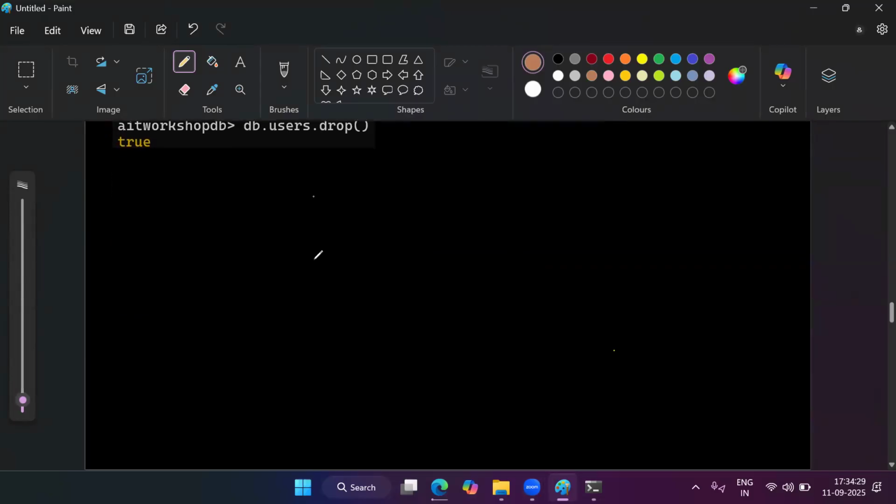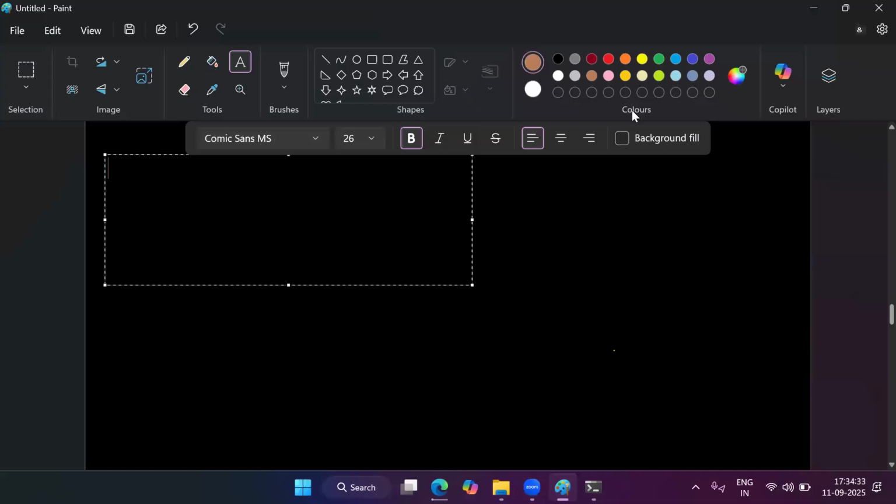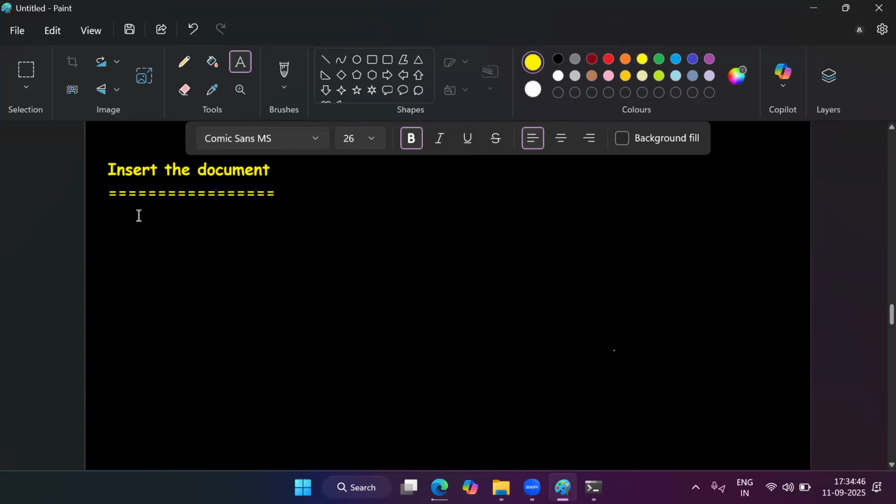Now let's see how we can insert a document. I want to insert a document. So in my users collection, I want to insert one user document.